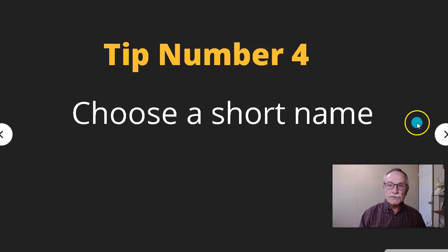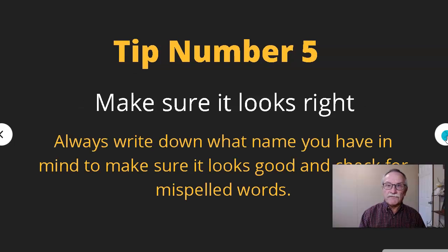If possible, choose a short name. The longer the name, the more likely your potential content viewers and consumers and ideal customers are going to have a harder time finding you. So try to use a short name and make it easy on them. Tip number 5, make sure it looks right. Always write down what you have in mind to make sure it looks good, and check for misspelled words.